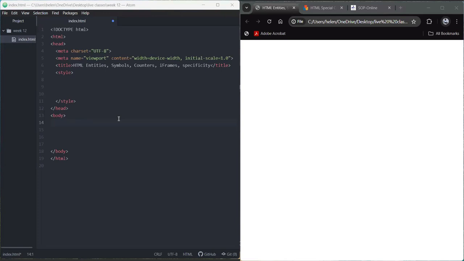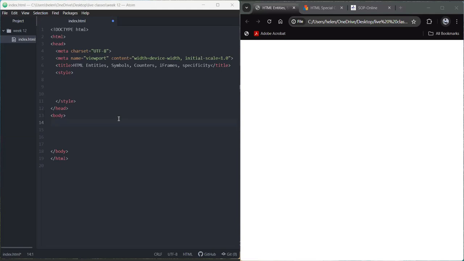So to begin with, the HTML entities and symbols are used to display reserved characters in HTML. They are also used to display symbols and special characters that are not on the keyboard.